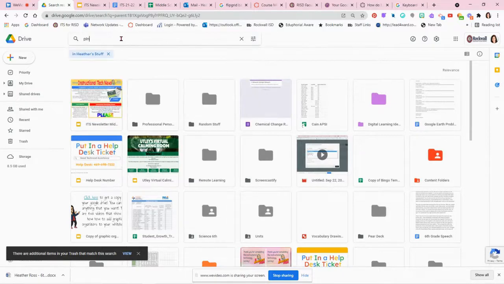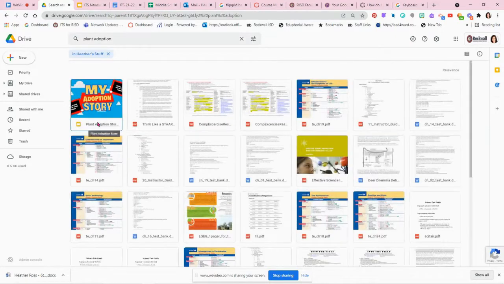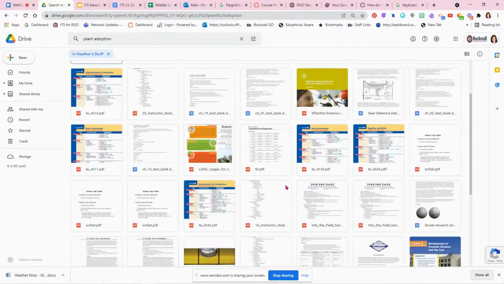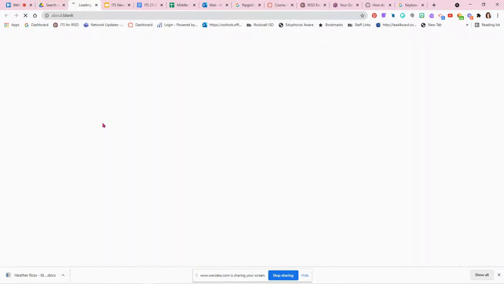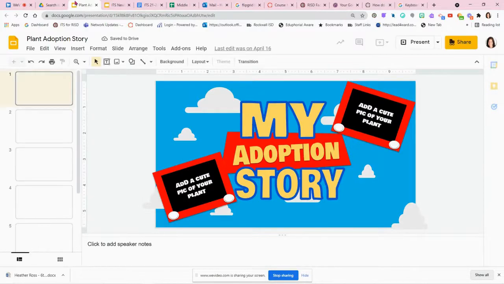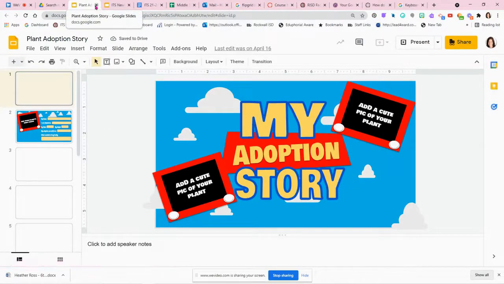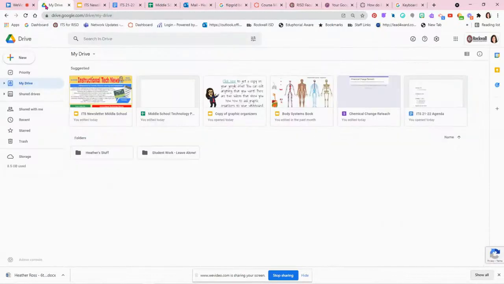And so I'm looking for my plant adoption project. And when I search, it's going to go right to what I needed. Now there's all this other junk that may have the name somewhere in it or those keywords somewhere in it. But I immediately get exactly what I was looking for, and it's my version. It's the one that is in my folder. It's not a student copy that is showing up in one of those Google assignment folders, which was the issue earlier, and the issue that so many of you have shared with me. So that is the two folder system in a nutshell.